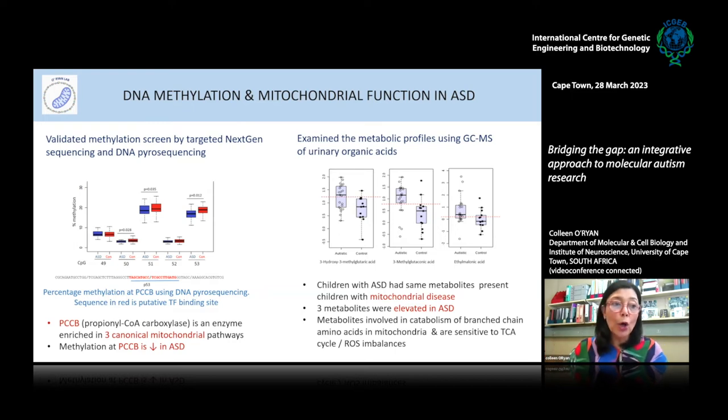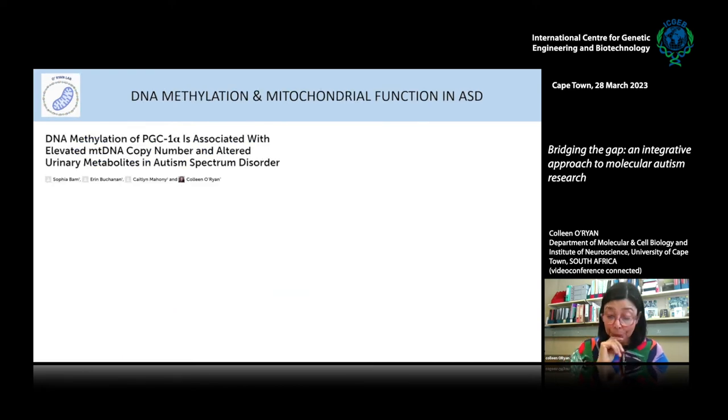So we could show, through a methylation screen and a bioinformatic workflow, that we found genes involved in mitochondrial function. This was backed up by a functional approach, with these children having altered mitochondrial metabolites associated with mitochondrial disease. That was incredibly interesting, and we were very excited. We also realized that there was no methylation data. Ours was the first paper to show that mitochondrial DNA driven by methylation potentially played some part in autism etiology.